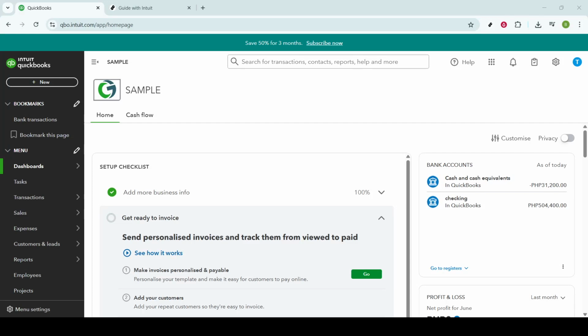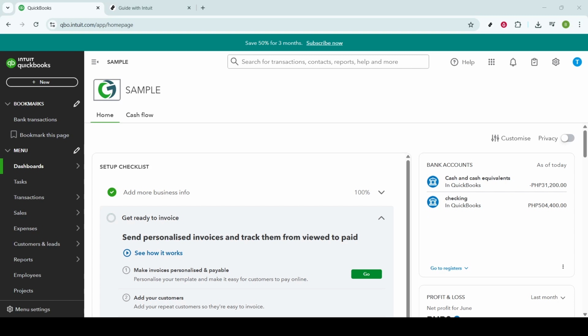In today's video, I'm going to teach you how to add transactions step by step in QuickBooks Online. Whether you're a small business owner or a freelancer keeping track of finances, understanding how to manage transactions in QuickBooks can significantly simplify your bookkeeping process. So let's dive right in and make sure every transaction is correctly recorded and categorized.